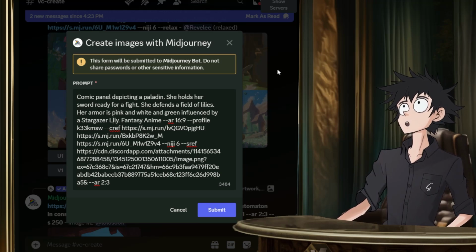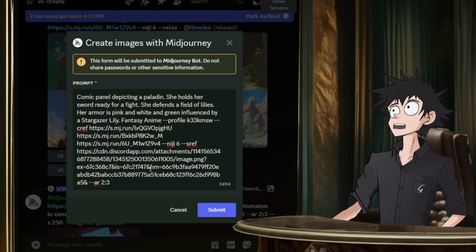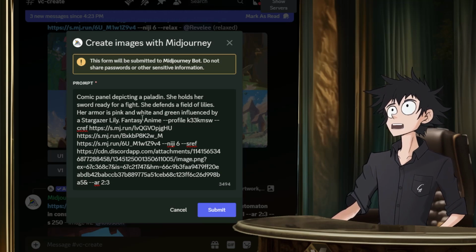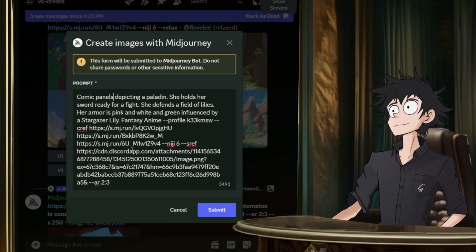But we have to get rid of the first aspect ratio, the film aspect ratio. Let's get rid of that one. Okay. And we have the aspect ratio here. We have the style reference. Now if we weight the comic to lean heavily towards comic panels, we can get it to where we don't even have to necessarily describe it as multiple comic panels, but we'll keep it in there for now.